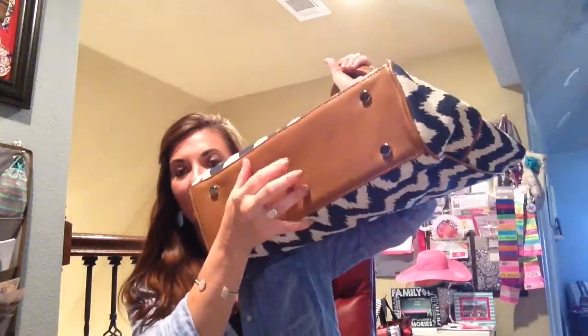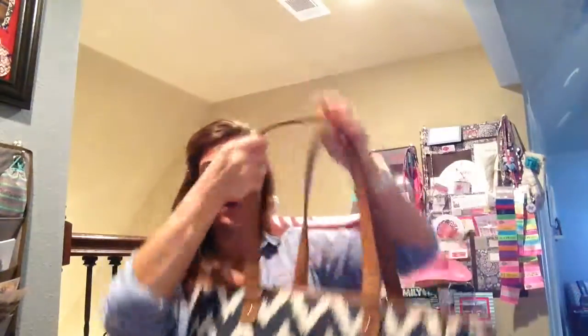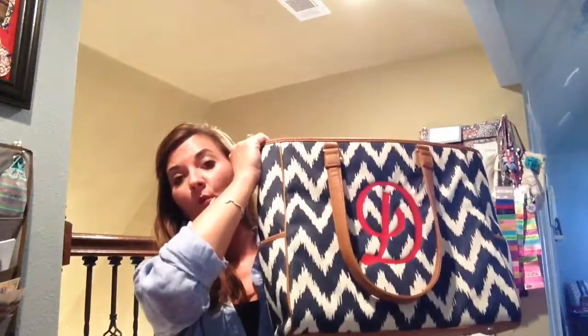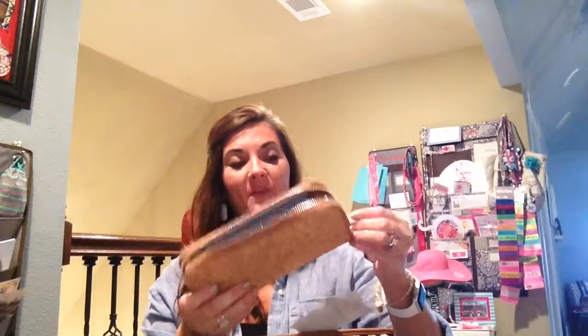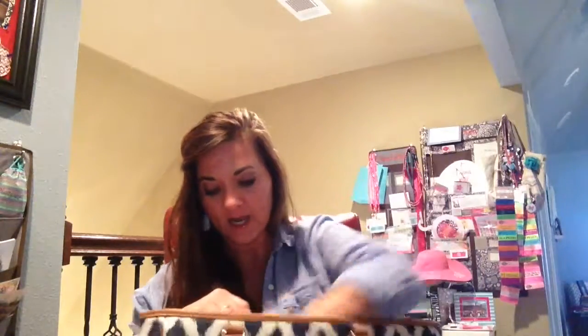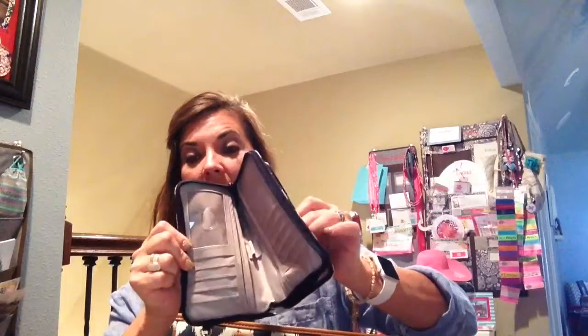The Cindy Tote has faux leather on the bottom, metal little feet, and pockets on the sides. This indigo ink is gorgeous. It zips on the top — you can see the zipper and then the flat pockets. A lot of ladies use this for travel, their iPad, or just a large purse — whether it's for work, a diaper bag, or your everyday purse. This was our All About the Benjamin in the cork, but we don't have that one available right now. We do still have the indigo ink Perfect Sense Wallet with the zipper and all your little compartments for cards, your cell phone, and even a change spot.